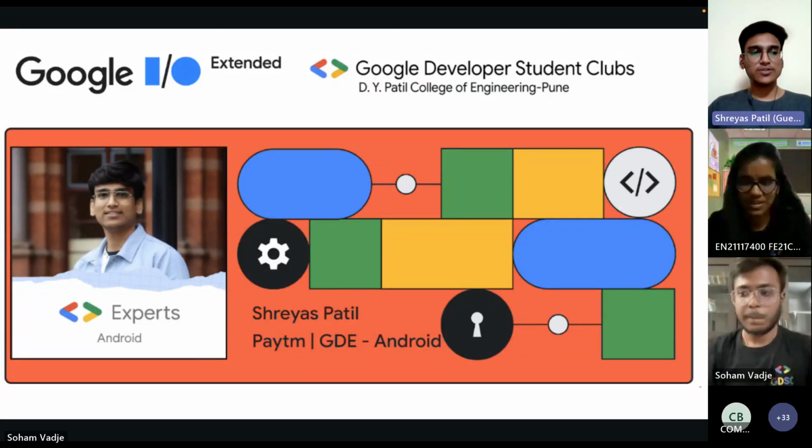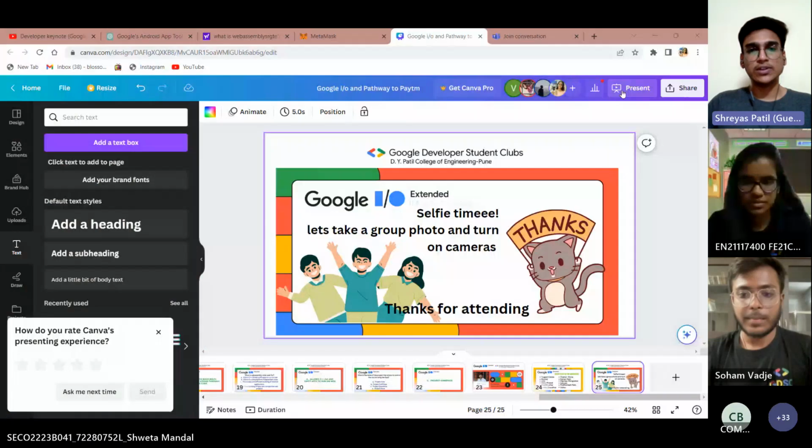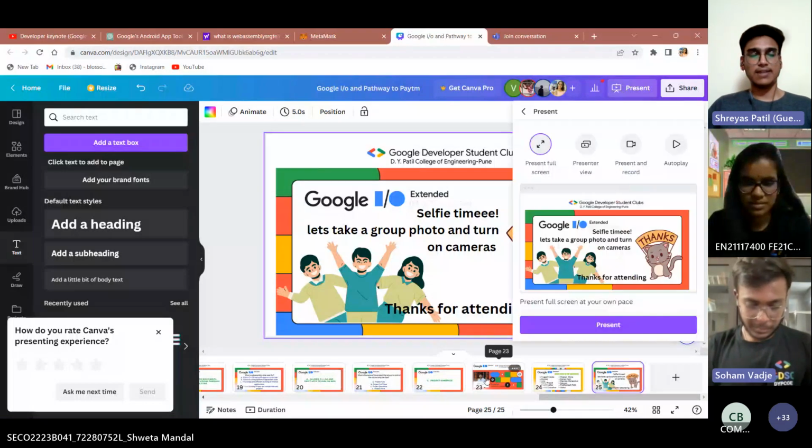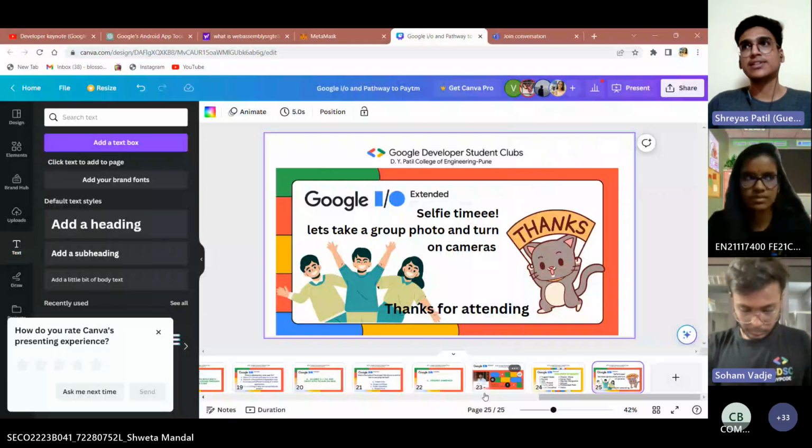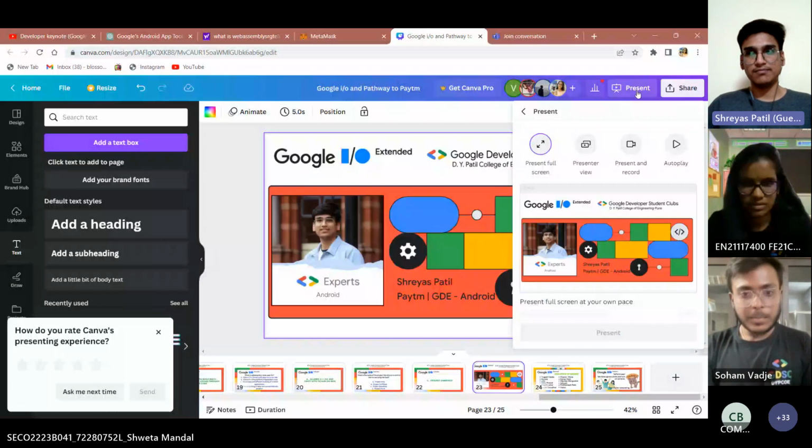Okay, so actually I never applied at Paytm. I was doing an internship at Scale Technologies Private Limited, and while doing that, I was doing a lot of open source projects. After that, I got a call from HR at Paytm, and they asked me whether I'm interested in joining Paytm or not. So as I said in earlier slides, open source projects helped me to land a job at Paytm.